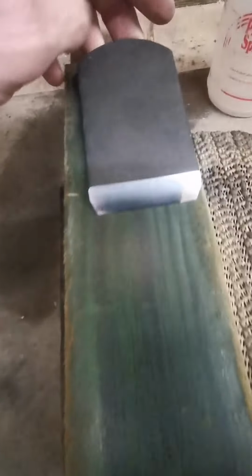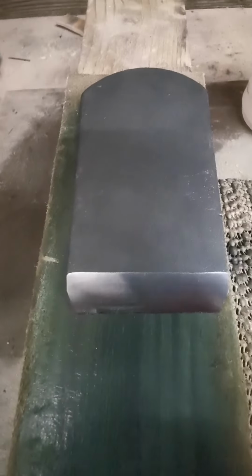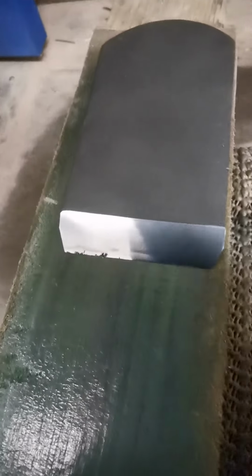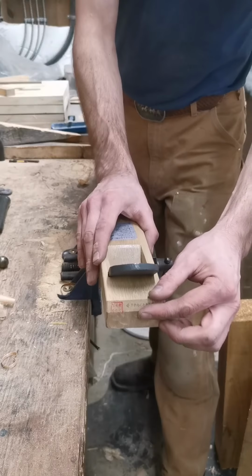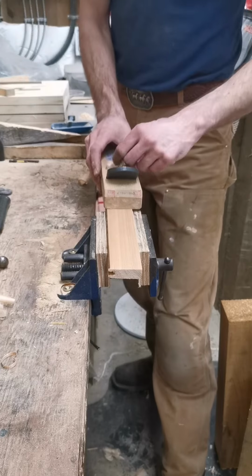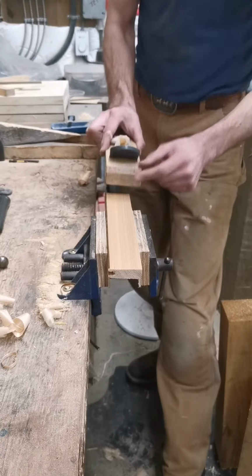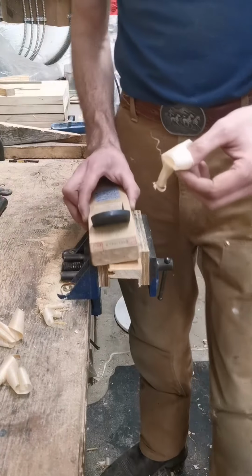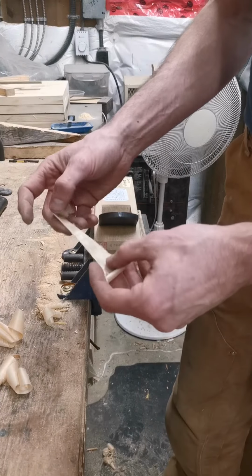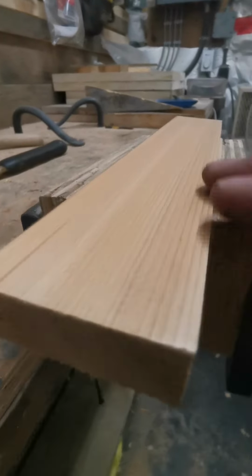This guy over. This is what the front looks like. And it will get shinier if you want to spend a bit of time on it. Let's try her out. Nice. Nice.